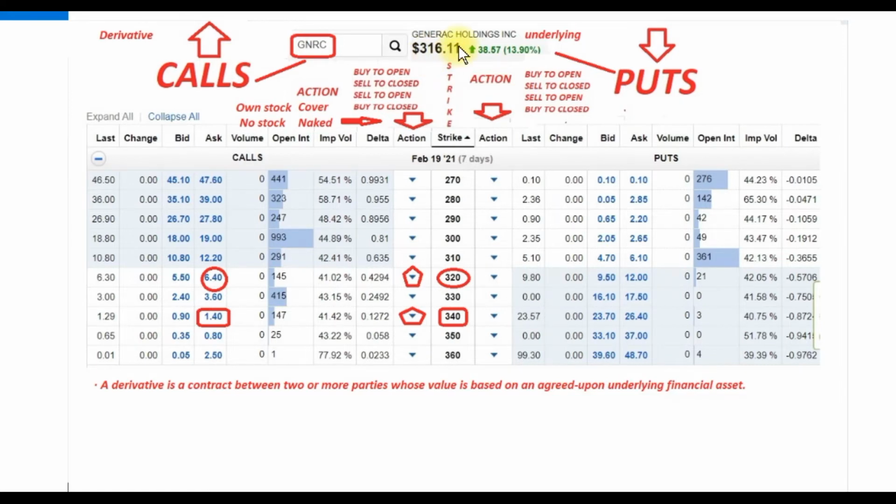So if we are going to buy an option, just a plain option, the most you can lose is $640, if by February 19, 21, the price is no higher than $316. So if it goes up to 326, then this option is going to cost more than 640, and therefore you can sell it. You're going to sell to close and make a profit plus whatever is left in the premium.